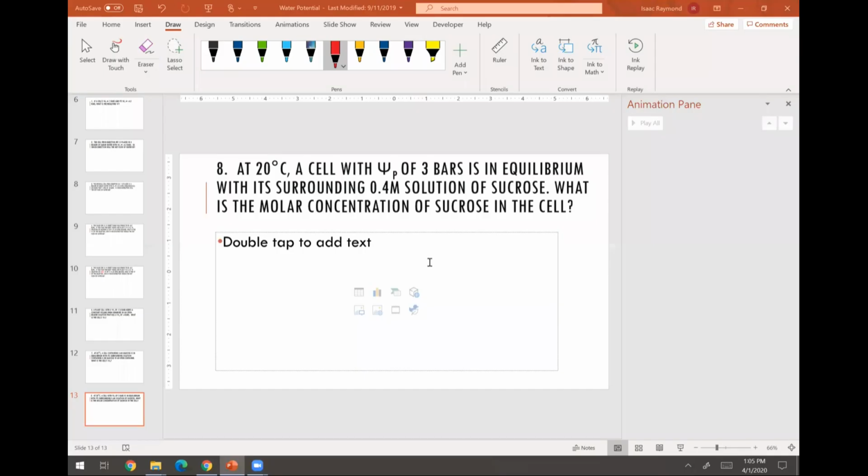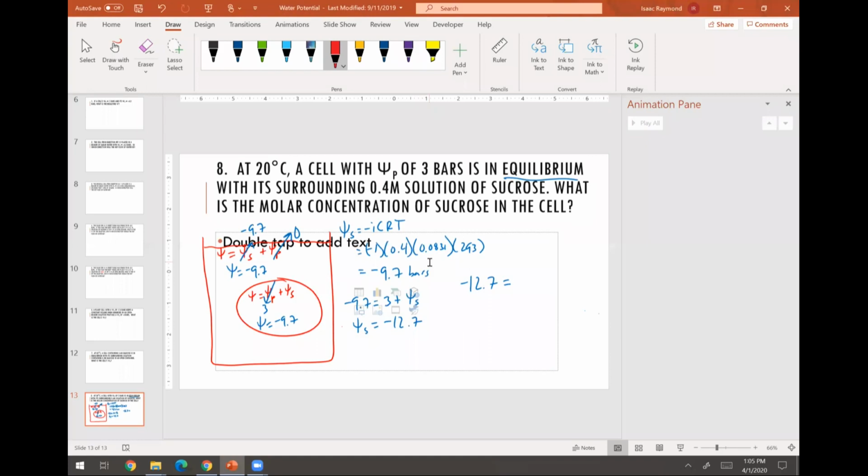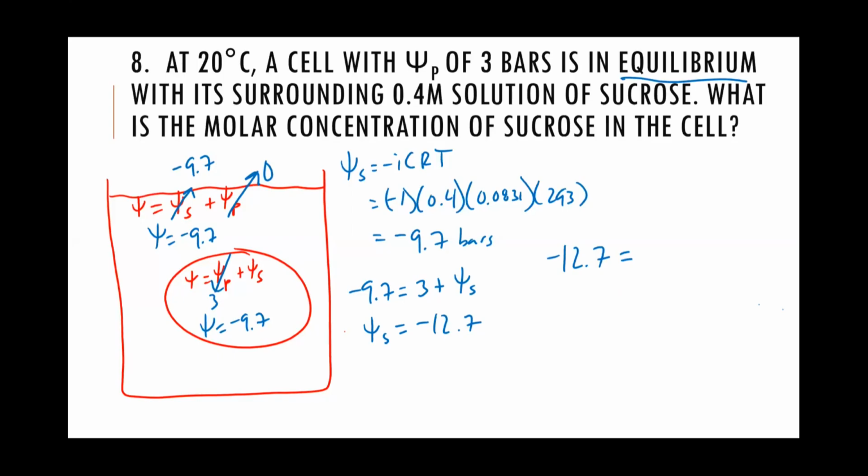Oh, that is not what I wanted to do at all. Oh, you're killing me, Smalls. Messed it all up. Hit the wrong button. Here we go. Is negative CRT. Ooh, different colors now. -1. We don't know C. We do know the other numbers.